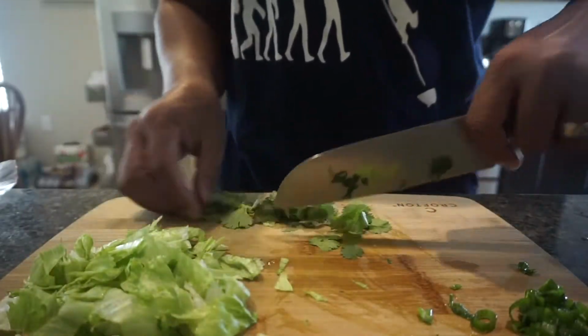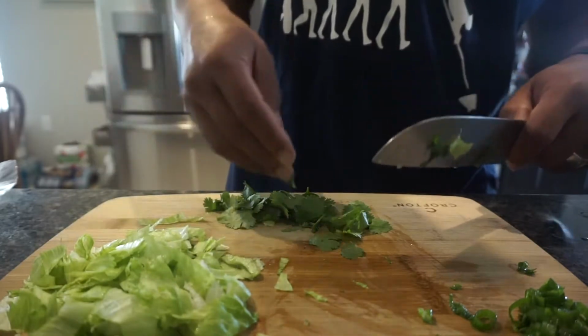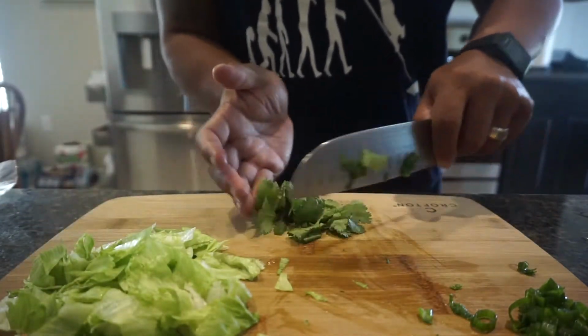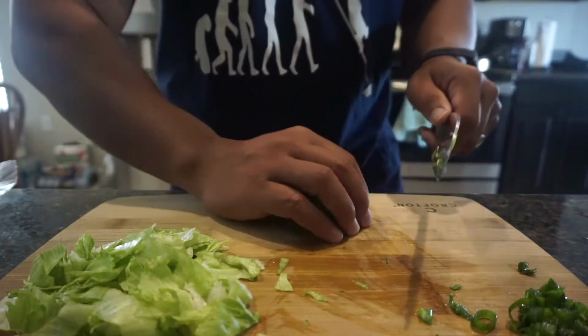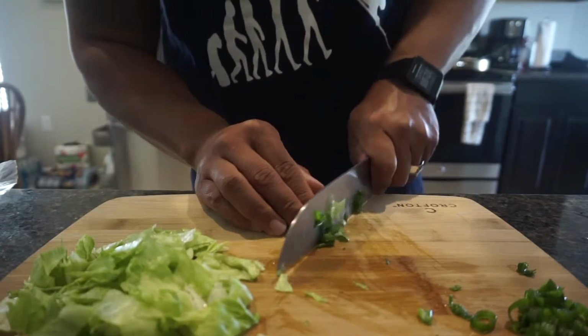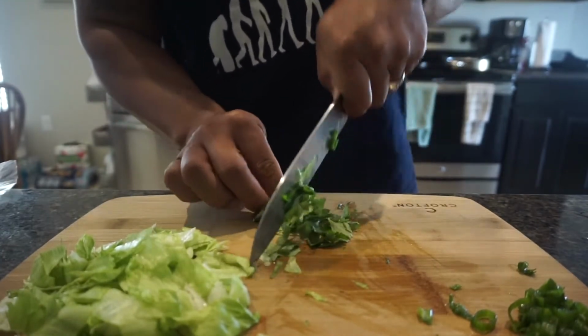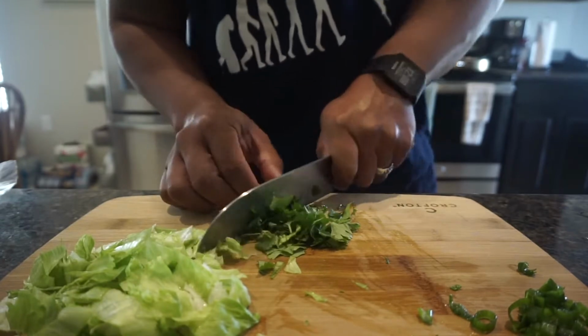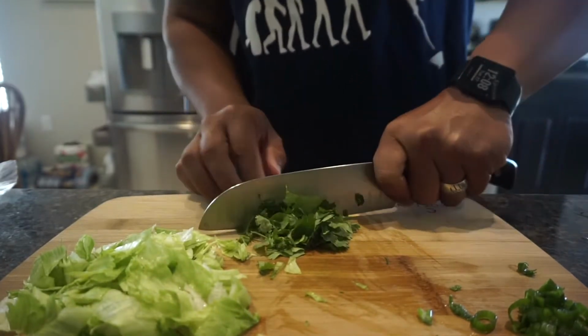Now the cilantro does make this have so much flavor. I know that there's some folks out there with some sort of genetic something or other that makes you not like the taste of cilantro. Don't be mad at me about it, all right? It's good. Leave it out if you want.